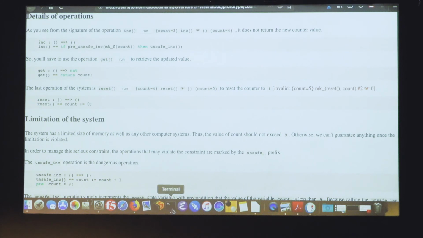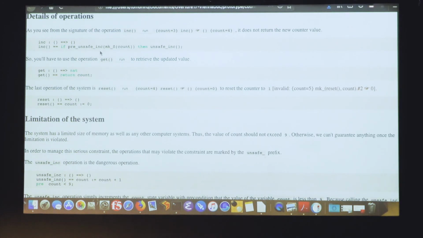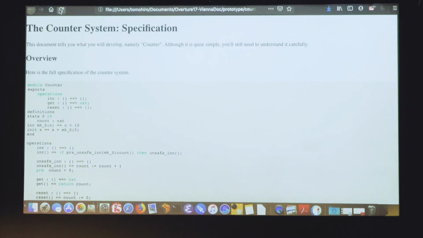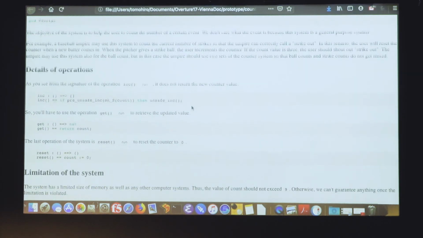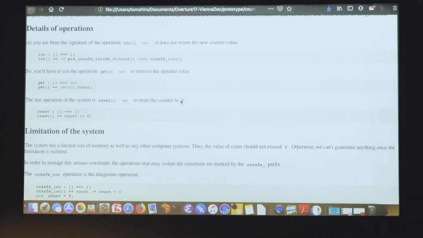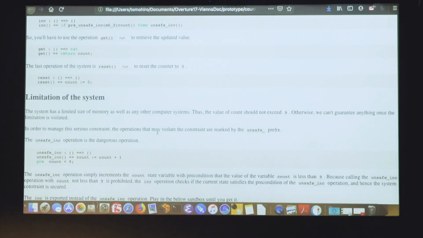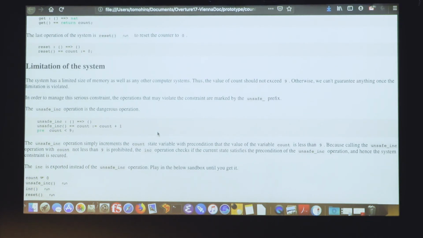So if I just correct it, now I edited the HTML source here and I reload it. I changed the content from 1 to 0 here. So the system does not complain because the assertion succeeded. So using this, we can check the consistency between the explanation and the formal specification.